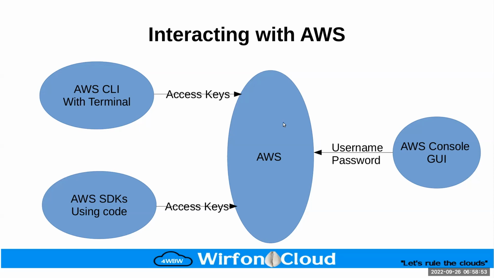This looks obvious, but the command line and the SDKs make it possible for you to do programmatic access and programmatic calls. The console is graphical, so you can't do programmatic access to your AWS services with it. But when you want to make programmatic calls, you can use the command line or the SDKs. So that is the other thing I want you to capture about how to access AWS. In which way can you make programmatic calls? You cannot do that with the console, but you can do that if you're using the CLI or the SDK.